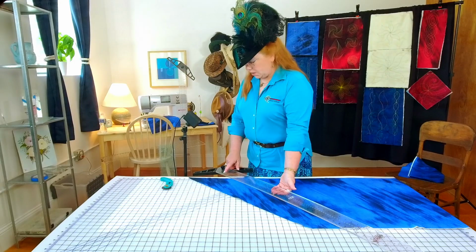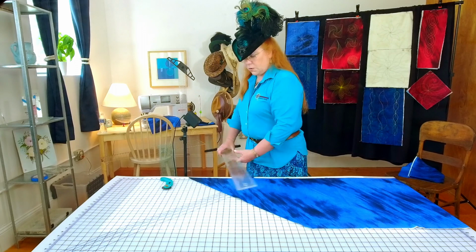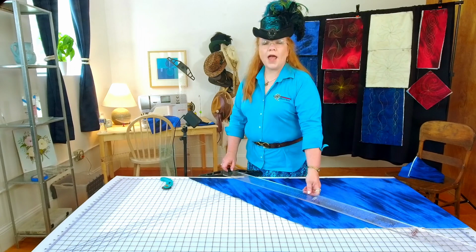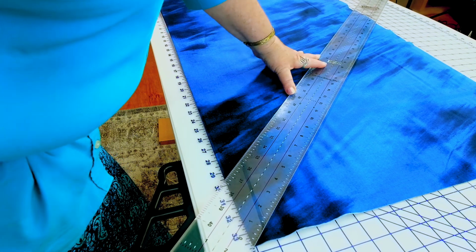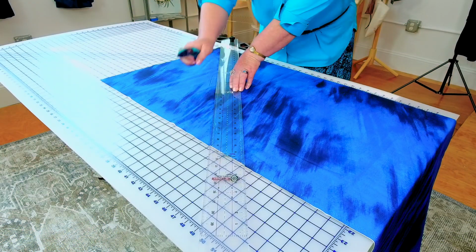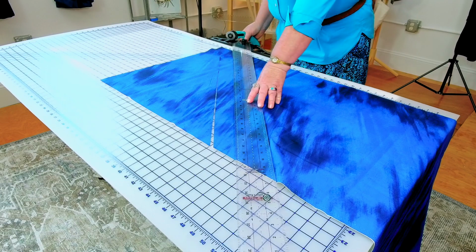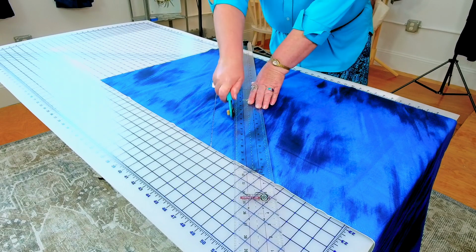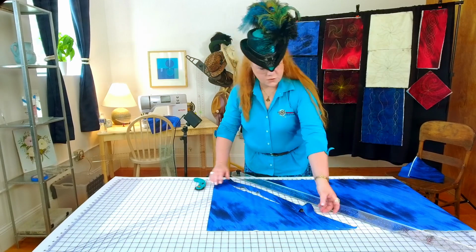Just like the yardstick, you start at 0 and go to 40, and you start at 0 on the opposite end and go to 40. So depending on which side you want to use, you have options. So now, when you want to cut your bias strips, I'm going to get my first cut on here. And now I can just measure over each time and place my next cut. And voila, strips of 45-degree angles.